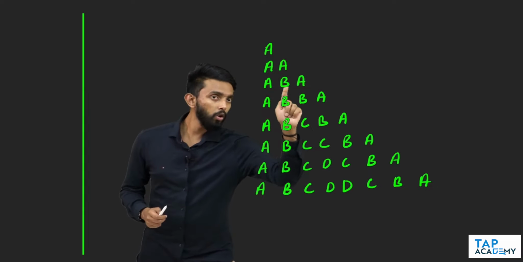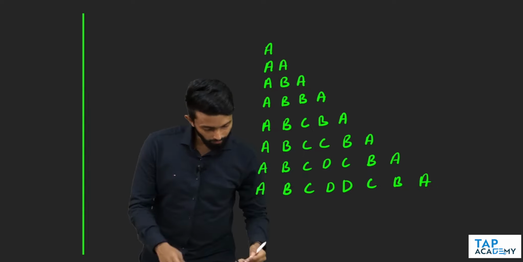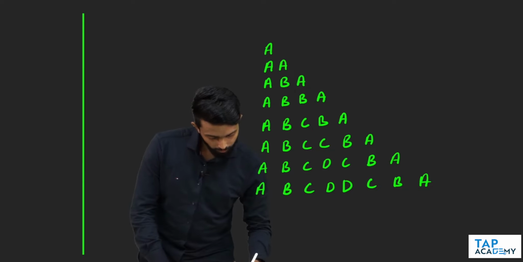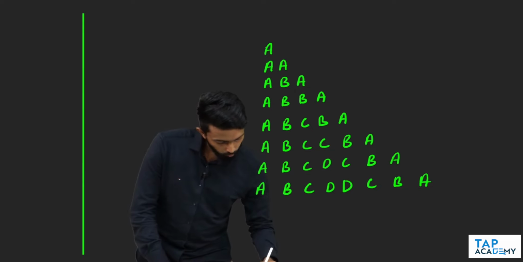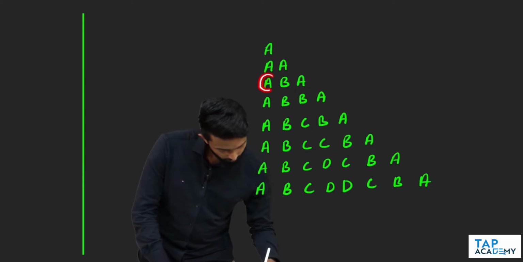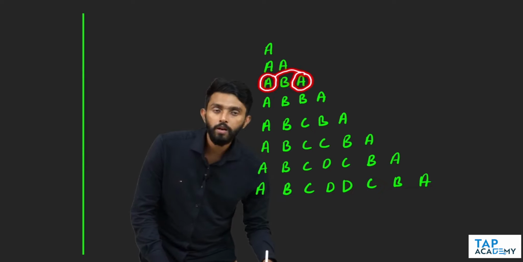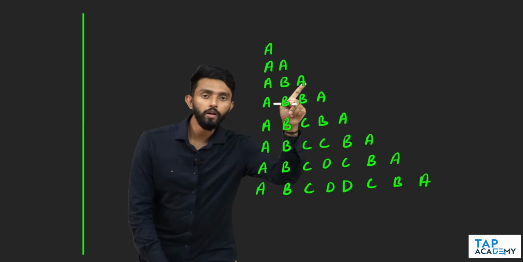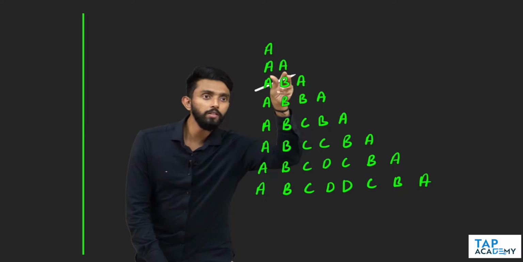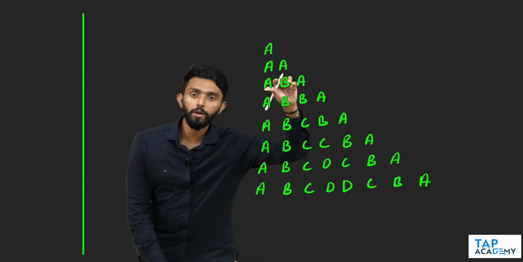This is a palindrome of length 3. If you look at it, the interesting thing about a palindrome is that whatever is the first digit, same thing has to be the last digit. Which means these two are bound. The only change can be in the digit in between. I hope you're able to think.